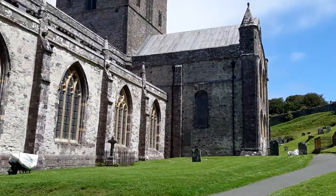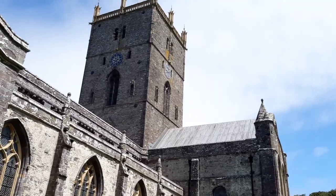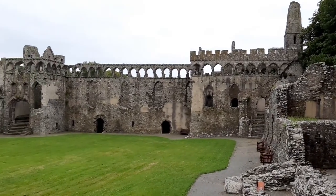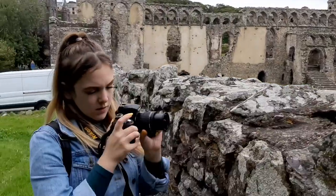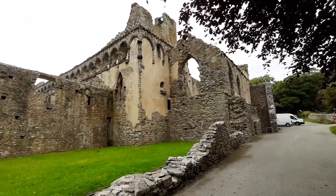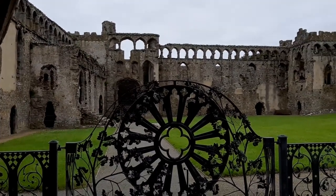In the background of the cathedral you might notice a ruin — that's the Bishop's Palace. You can go inside, though it's the standard Wales price of £5 each. You can see the courtyard here. It was unfortunately closed when I visited so I could only get footage from looking over the walls, but I'd definitely recommend going in if you can, because there was just so much to see.